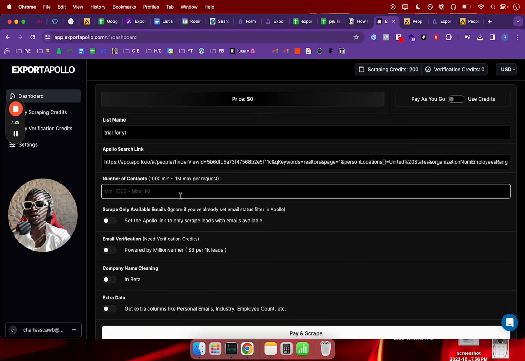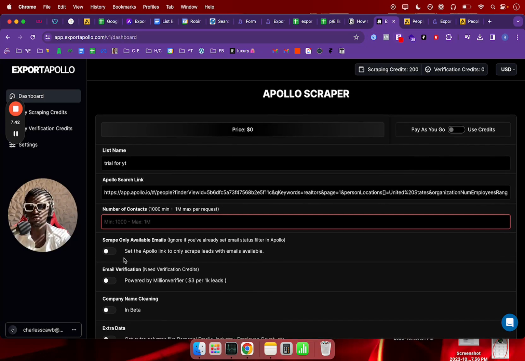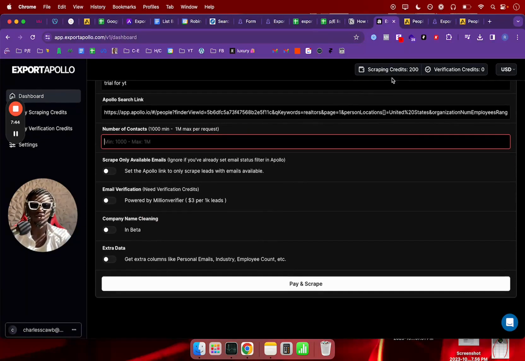The good thing about this too is you can actually tell them how many contacts you want to scrape. So for me, for example, right now I want to extract just 50 contacts. Okay, 1,000 minimum. I don't want to spend my last credits right now. Sorry about that, because these are free credits, and I'm going to buy the 20,000 credits right now, of course, because I need that to scrape a PE list. But nevertheless, 1,000 exportation is the minimum.